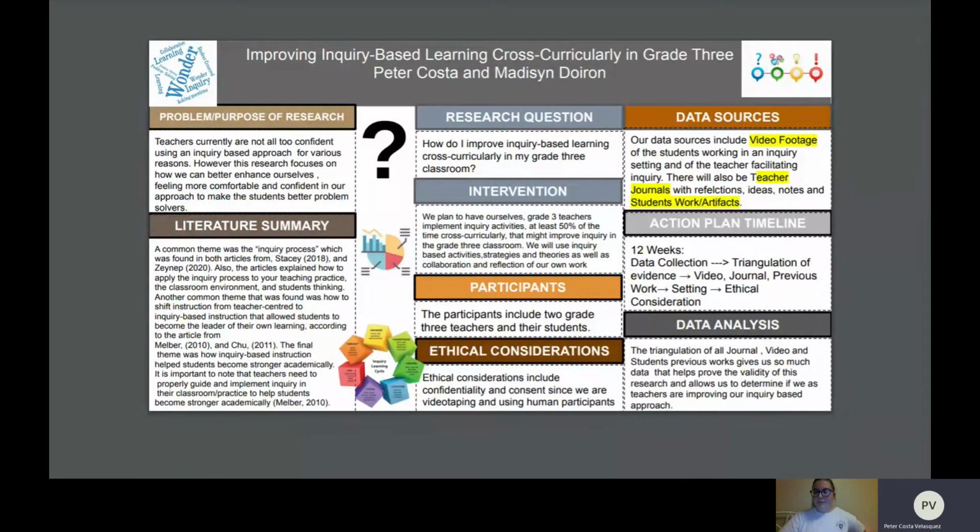Now, in terms of data analysis and what this data really means, in terms of the video, it's very important that I first mention that all of the data sources will be collected and broken down by student and by date, as this can further be developed into trends and provide more insights. For example, we can use the students' previous work and current work to plot on a graph, in this case a bar graph, which will be such a great visual aid on students' past and present performance.